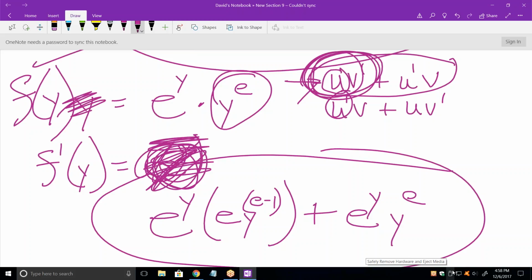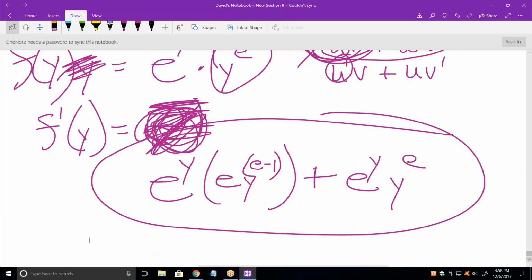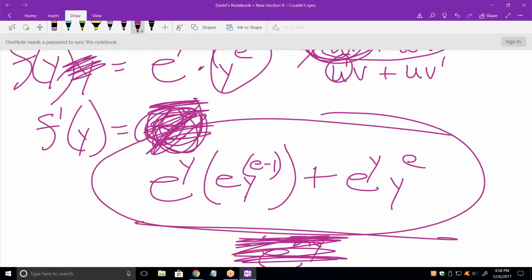Now, again, I can see some stuff that I could factor out. I could factor out an e to the y, but it doesn't really help. But if, say, I had a denominator that had an e to the 2y, well, now it would help a lot factoring out that e to the y, because I can reduce the problem. But if there's nothing in a denominator, then there's no point in factoring the e to the y out. You don't end up with anything that can be simplified.